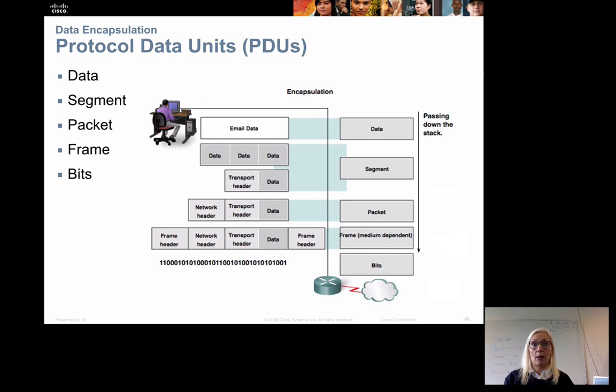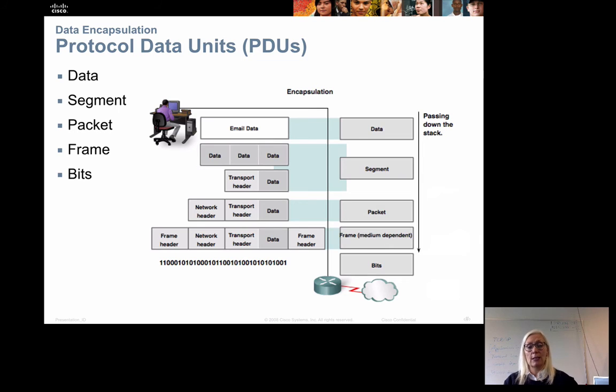And then, depending on what kind of media, whether it's a cable network or a wireless network, it is sent down to the physical layer, and we're putting on new headers there as well. Typically, if we are sending it out on an Ethernet LAN, then it gets a frame header. It's called a frame at this point, and it has a trailer at the end as well, which just tells us that now this is the end of the packet. And then everything is encapsulated into binary information, which is just a bunch of zeros and ones.